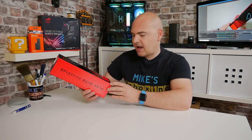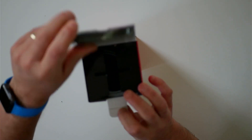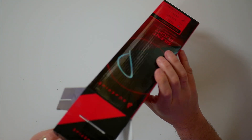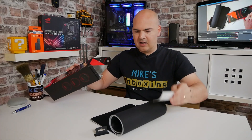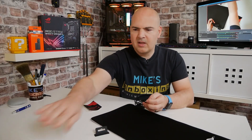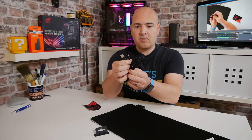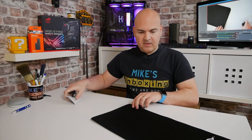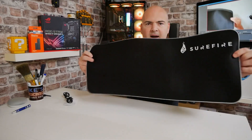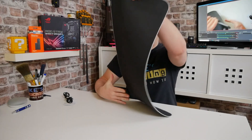This is a very high quality mouse pad and it's got RGB, which is always a good thing. I'm going to have a look and see what we actually get inside, because I'm a little bit intrigued. We've seen quite a few mouse pads recently. So there is a braided USB cable — USB type A to micro USB — to actually power the device. There's also a little instruction leaflet and the pad itself.